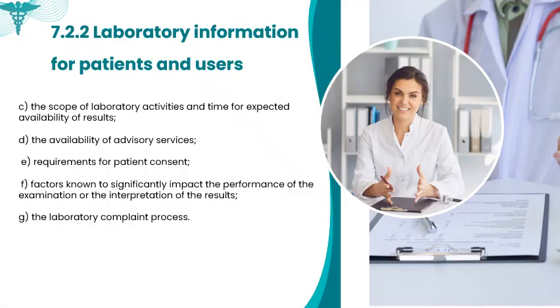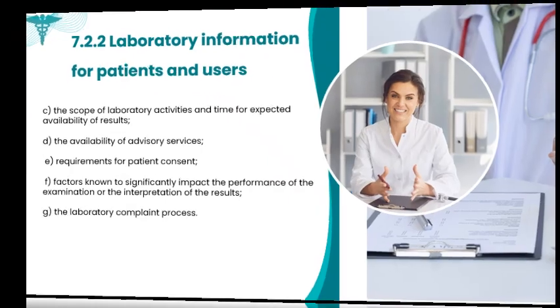The information provided shall also include the scope of laboratory activities and the expected timeframes for the availability of results. It shall describe the availability of advisory services and outline any requirements for patient consent. Additionally, the information shall specify factors known to significantly affect the performance of examinations or the interpretation of results, and it shall clearly set out the laboratory's complaint process. This ensures transparency, accountability, and accessibility for both patients and users.